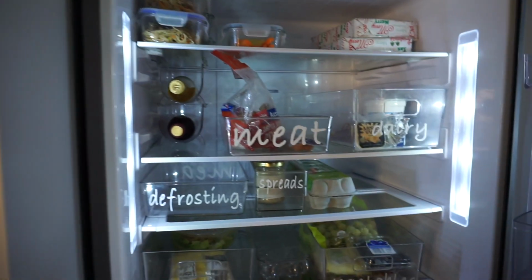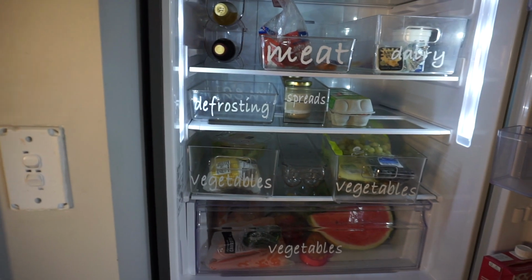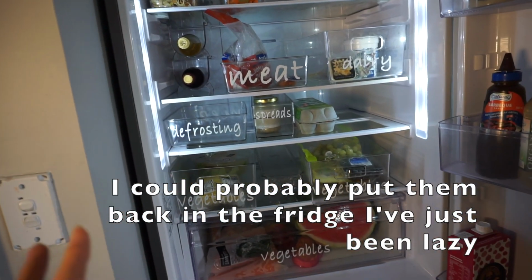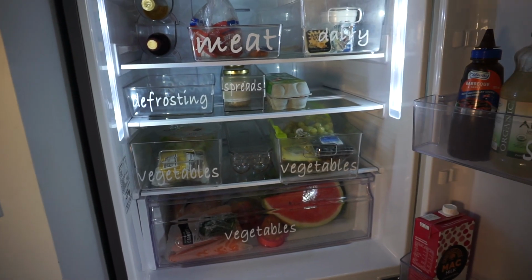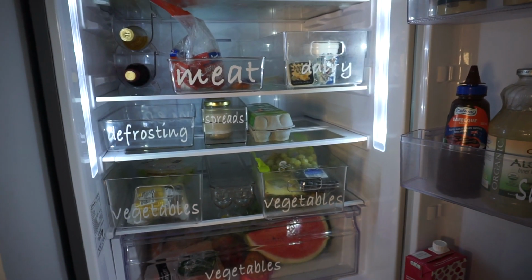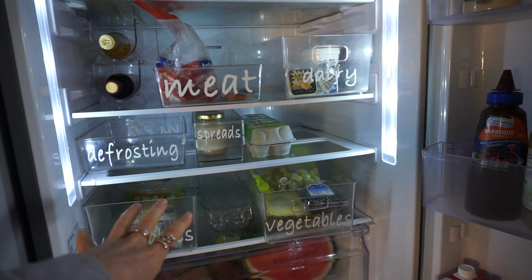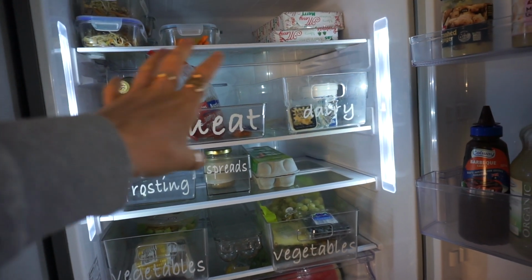So this is the only downfall of the system, is that when I do my batch cook-ups, my bulk cook-ups, which I do probably once a month, I have to pull out all these little containers. So it's okay when I'm purchasing the things straight from the supermarket and on a normal everyday shop, because I can cut it up and put them in these. But when I'm doing my big bulk batch cook-ups, which is usually about a month's worth of food, I will have all this prepped food in here. So like a slow cooker with prepped food in there. Then I'll have another bowl with prepped food and another few bowls.